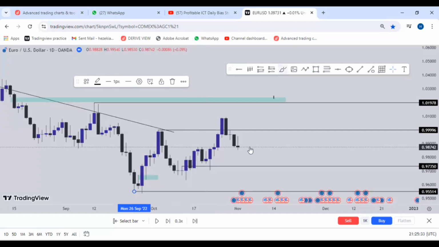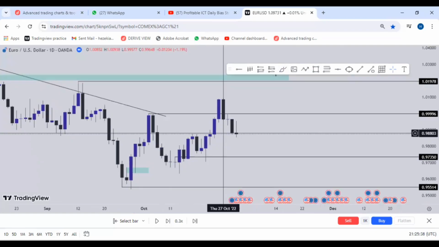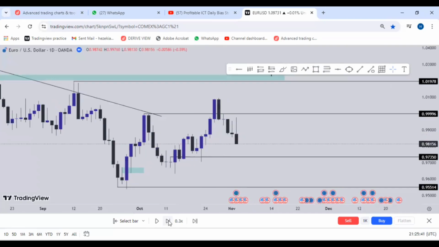All this price action within this level are internal structures. So we can still play the internal structure by understanding each of the daily candle. If I play this candle, fine and good. This candle, what has it done? It sweeps both the highs and the lows of the previous candle. Can you see that? This particular candle.